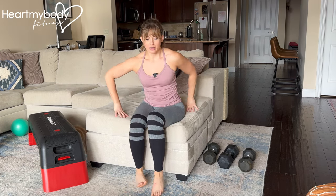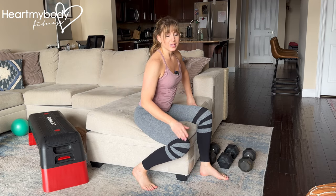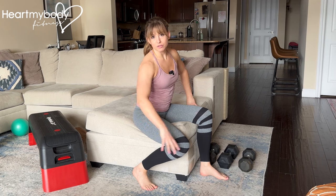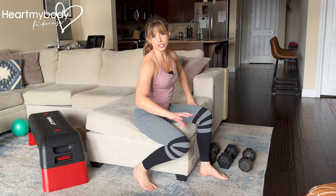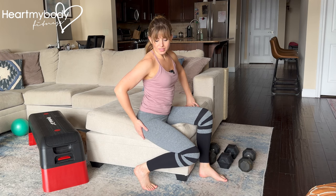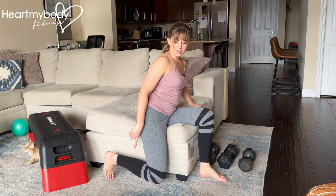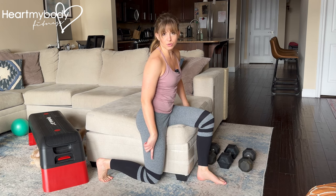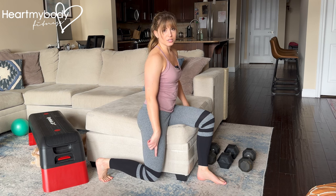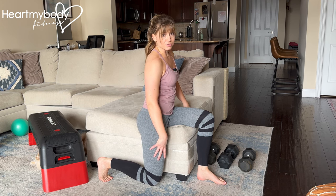Shift your body direction over to the side, allowing your trailing leg to stay out forward of that couch or box or chair. From here, allow your butt cheek to kind of come off the side a little bit, and now walk your toes back so that your knee can point down toward the floor. It doesn't need to touch the floor, just needs to hover off of it, and your thighs should be perpendicular to the floor.